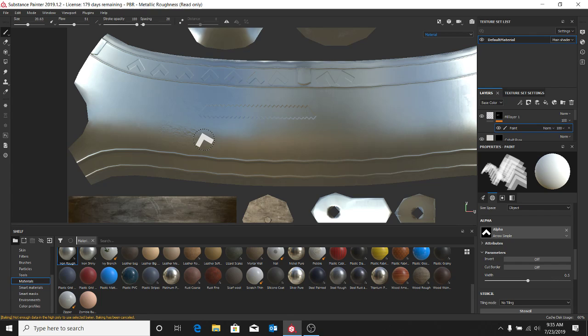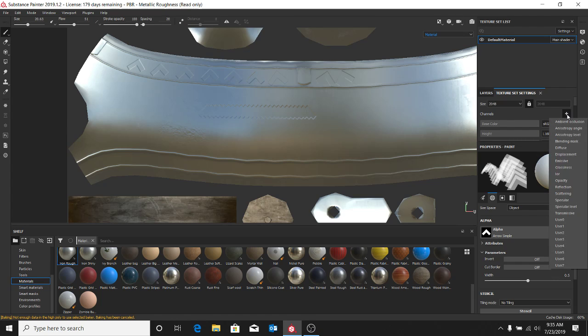Emissive channel. Now, when you start with this, it's not stated inside here, okay? But you need to activate it carefully. So, for example, on your texture set settings over here, you can see that there's a plus sign on channels. Just click on that, and then emissive. Now, emissive is for surfaces that you want to have glow. Like, for example, your lights, like bulbs or whatever, you want it to be emissive.